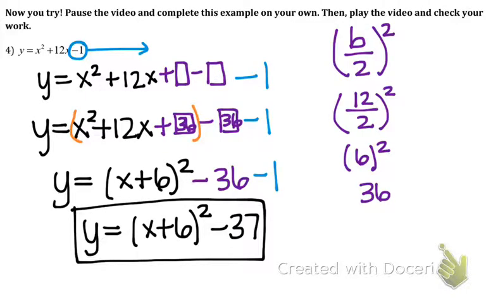Here is the worked out solution for number 2. So notice that for this perfect square trinomial right here, we had to think to ourselves, what two numbers multiply to +36 but add to equal +12? That would be +6 and +6, so we have x plus 6 quantity squared to account for those two positive 6's.